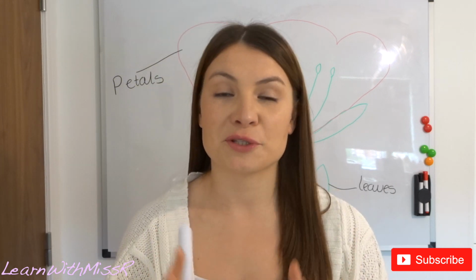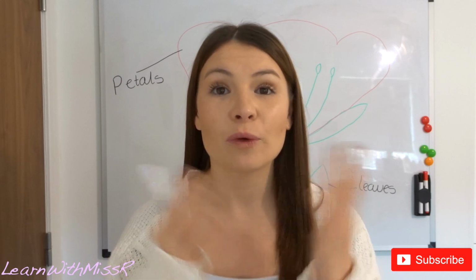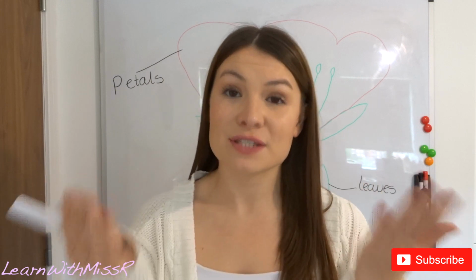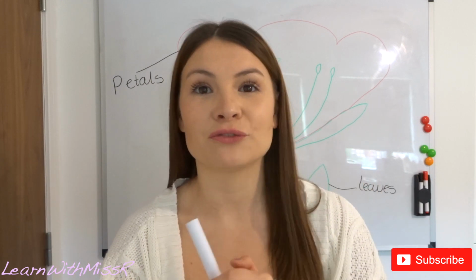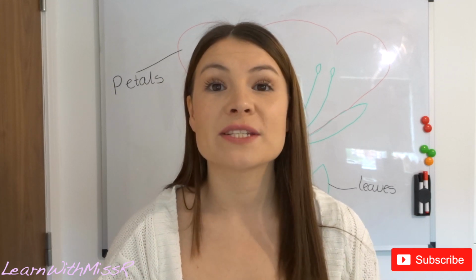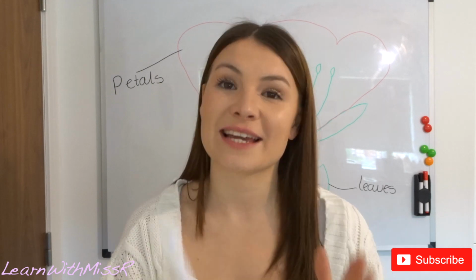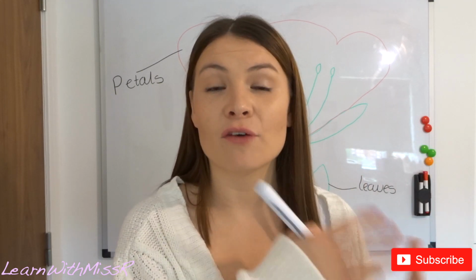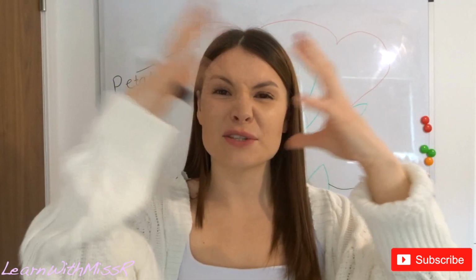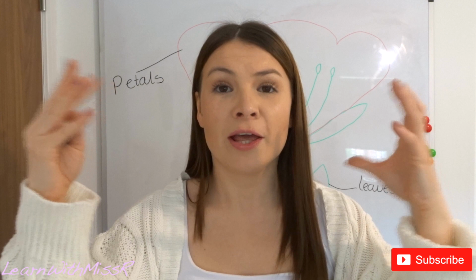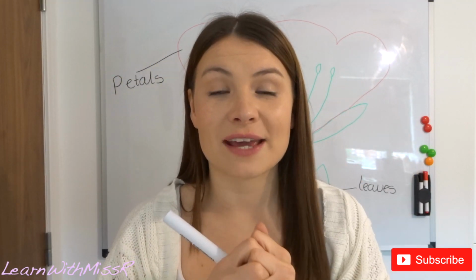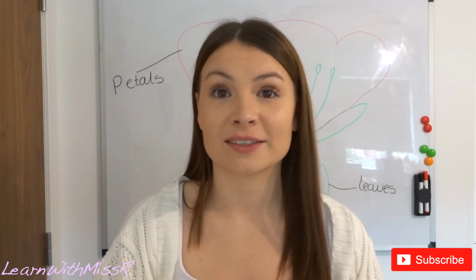So leaves are important because they absorb the sunlight, and we know that in order for a flower and a plant to stay alive, it needs to have sunlight. So that is the important role of the leaves. Another important role of the leaves is they absorb CO2. So CO2 is a gas that things like cars give off when they are driven around, and the leaves absorb this in, so that CO2 isn't really great for our environment, but the leaves help to absorb it in as well as the sunlight, and as a result of this, it helps to make food for the plant to stay alive.